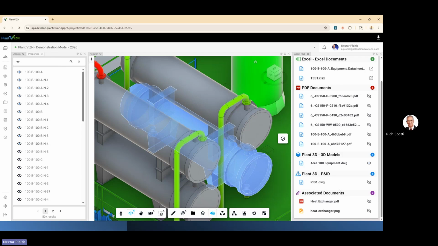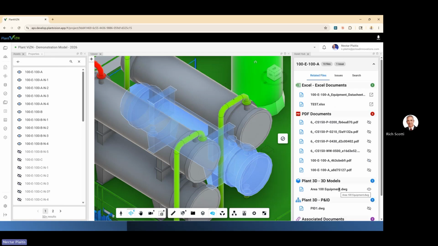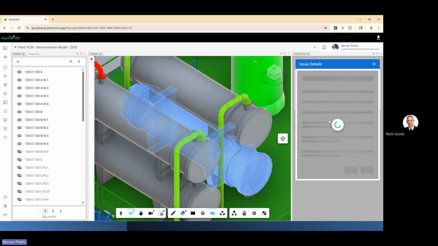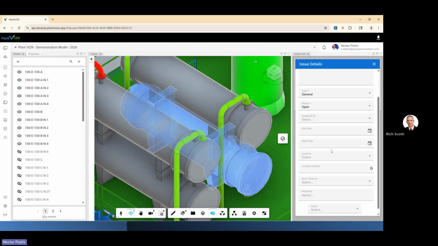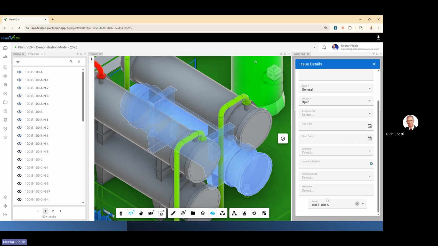The other thing that you can do in the Asset Hub, we've added a special link to ACC or Forma issues, so we can associate an issue directly to an asset. All issues are linked. We have a link for it. There it is right there. And this field, again, is built directly into Forma. So it's not only available to the Plant Vision users, but to all the users inside of Forma. They'll be able to say, oh, this issue is regarding tag 1234, right? This is a great way to help you.